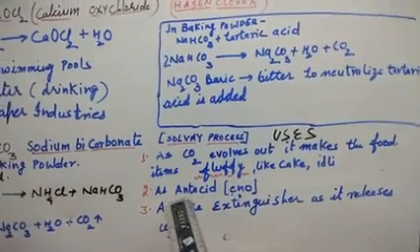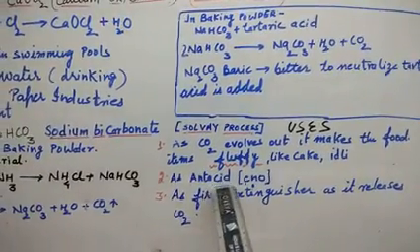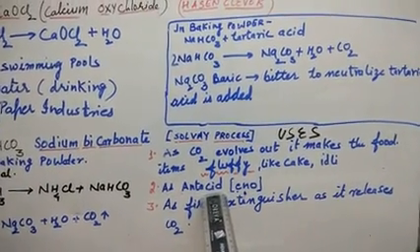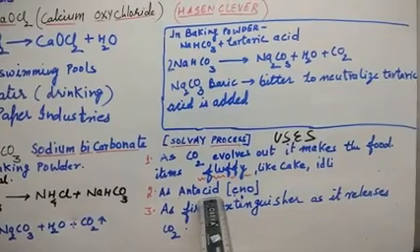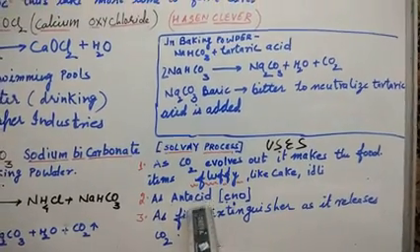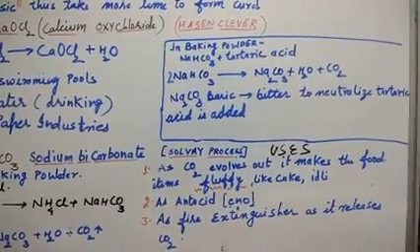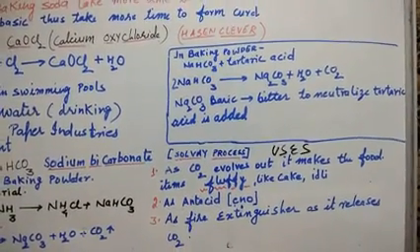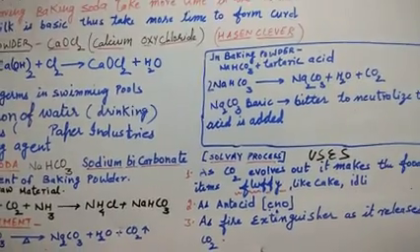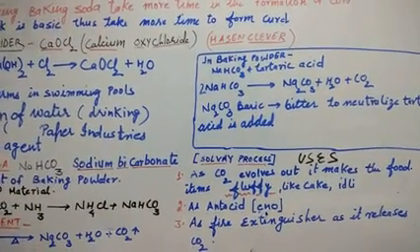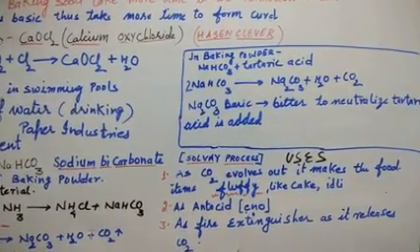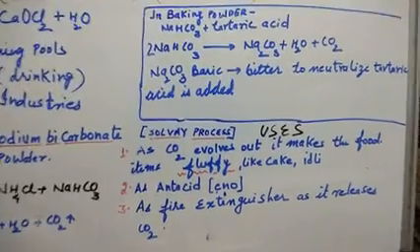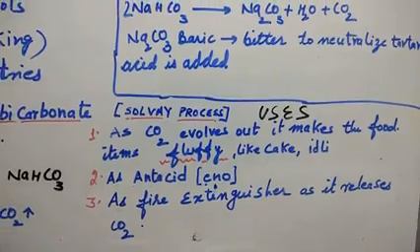Second, it is used as an antacid during acidity problems in case of overeating or less eating. Both of the habits can produce acidity problems, more eating and less eating. If you are not eating anything, in that case also you will feel acidity problems. So this NaHCO3 is used as an antacid.